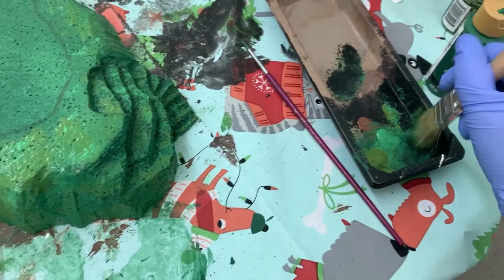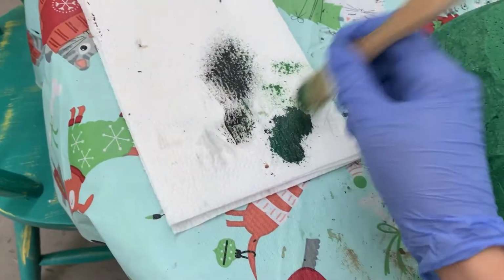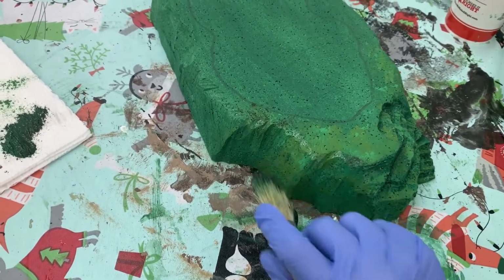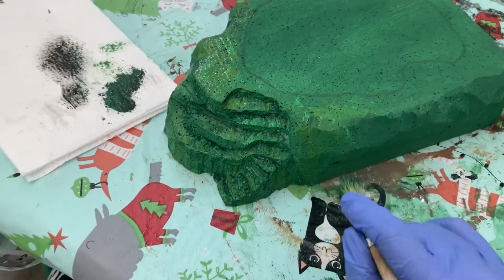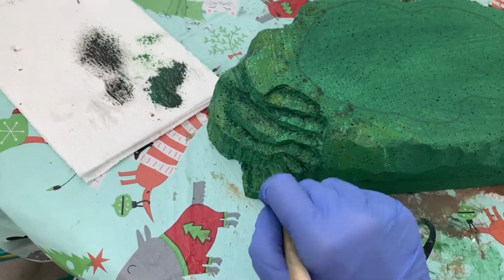Oh, there we go. Black and green make dark green, so that'll be fine. Dark green. We're just going to keep blotting it on there. Now the thing about this base is I'm going to cover it with a sheet of moss, so I'm only doing detail work to the steps.